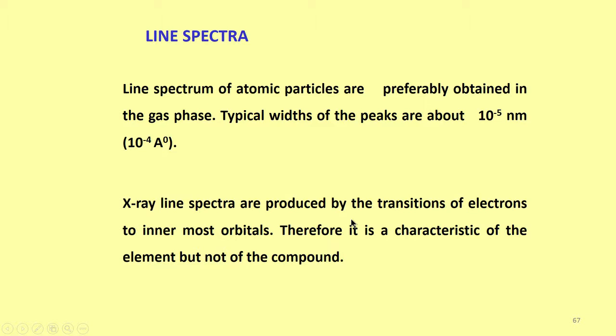So, we will spend a little bit of time on line spectra. Line spectra of atomic particles are preferably obtained in the gas phase. That means the atoms must be well separated in the gaseous phase. Any substance has three states: one is the liquid state, another is the gaseous state, and another is the solid state.